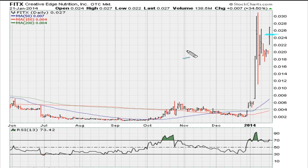Yes, it's a low price name, but the technical picture is the same. It doesn't matter the stock price level or the market. When a stock has good technicals, irrespective of the price range, it could be in the hundreds, it could be in the single digits, it could be under a dollar. The price range is not a problem. What the problem is, is the visual aspect of a stock.